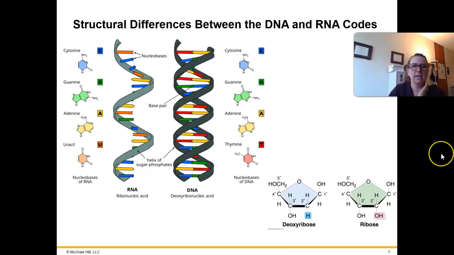All right, let's take a look a little closer at the arrangement of DNA. And then we want to apply that to the arrangement of RNA. So here in the center of this slide, you see deoxyribonucleic acid. This is our DNA. DNA is made up of a sugar we call deoxyribose. Notice that the deoxyribose looks exactly like ribose, but it's changed right here. So instead of having an OH group like ribose, it just has a hydrogen there. So it's lacking the oxygen.